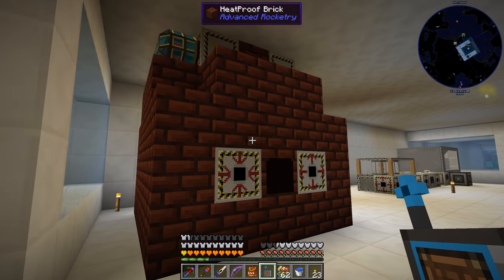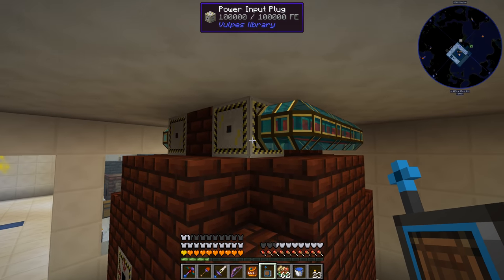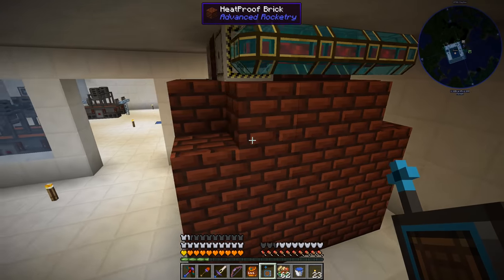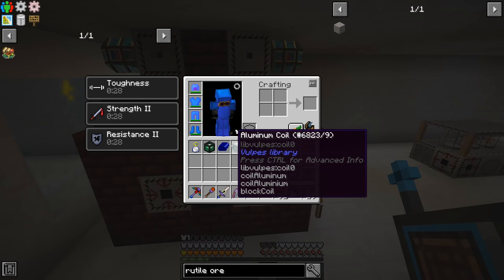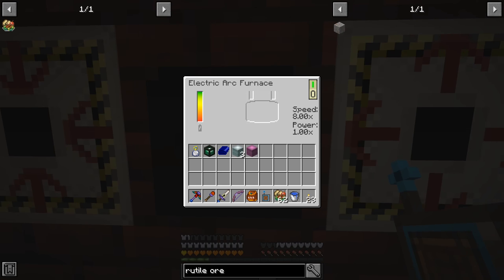All right, guys. Well, here's our next multi-block structure. Yeah, we got our electric arc furnace all hooked up. So I did try different combinations of the coils. Yeah, we originally had the aluminum coil in here. And when you look in this machine, it says speed, right? So when I had all three aluminum, it said like 1.95x or something. So it made it a little bit faster than default.